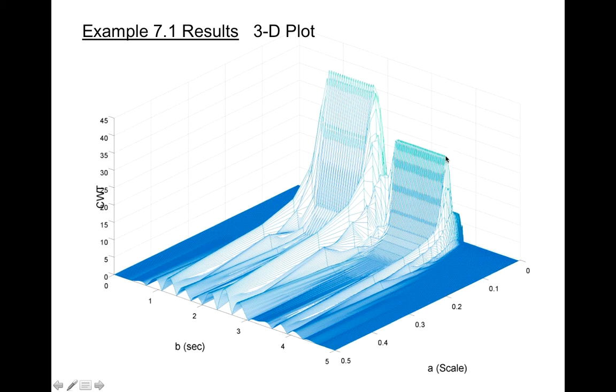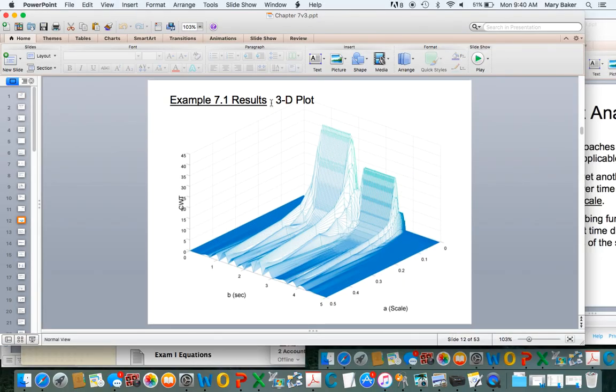And so you get a peak there, but in the scale of 0.1, notice we still have a pretty significant non-zero value. So this is a redundancy that exists in wavelets, and the reason for the redundancy is that the frequency spectrum of a wavelet is broad. So if you were to do a frequency analysis of this wavelet we've used, you would find it's not a single frequency component. It actually contains multiple components. And so because of that, you do get some redundant information in the continuous wavelet transform.